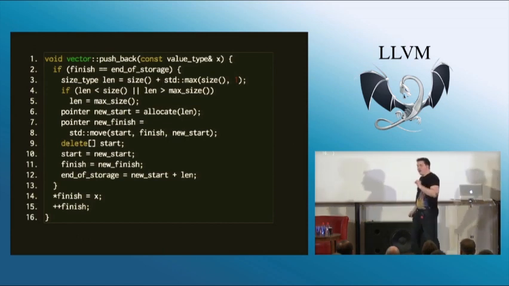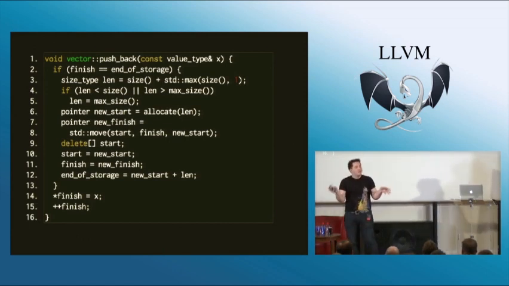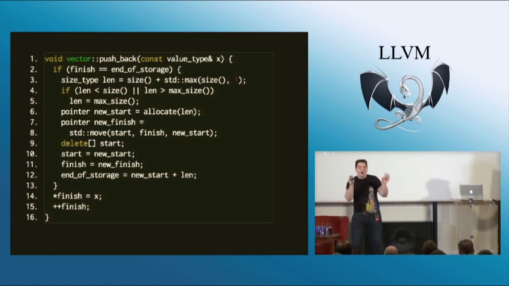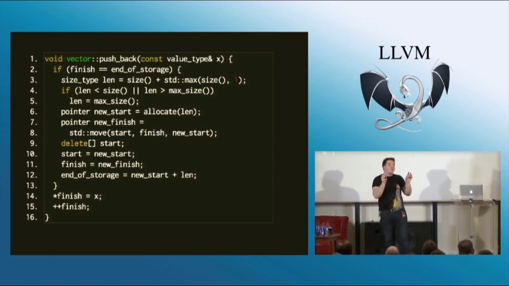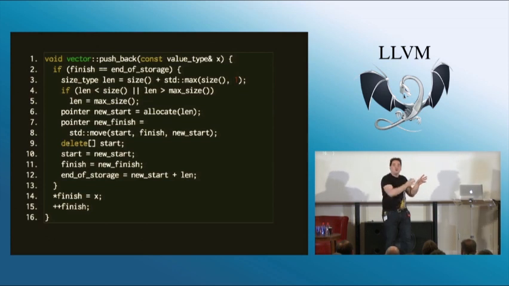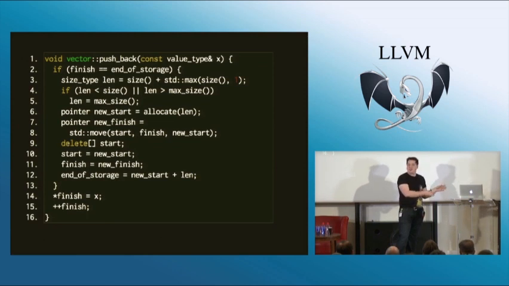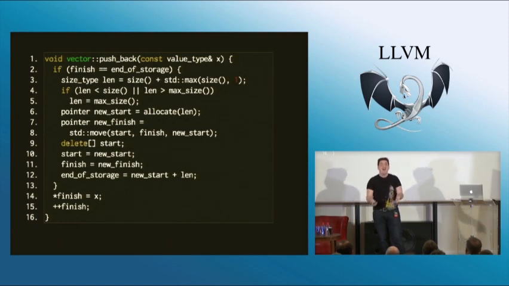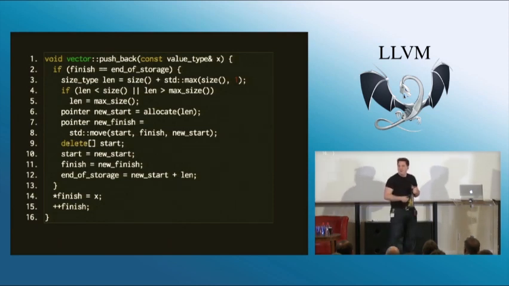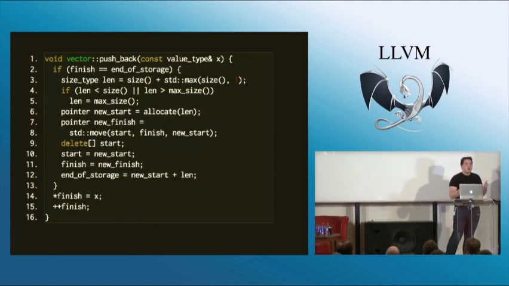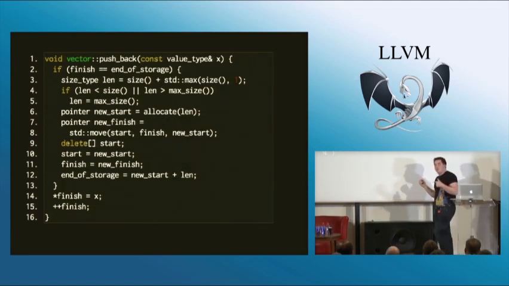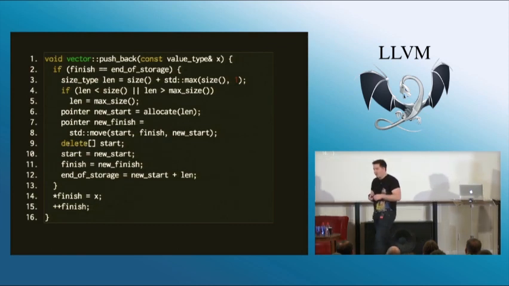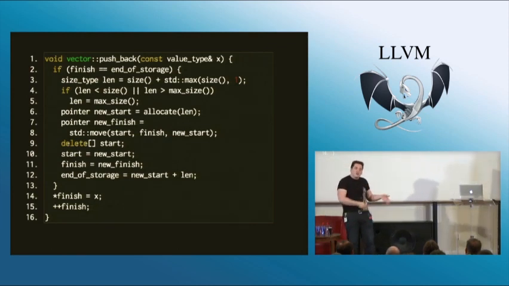So let's think about, at the very fundamental level, what vector does. We now have hundreds of lines of IR for the thing that vector is designed to push into an amortized constant. This code never executes. It cannot be on your profile. The algorithmic design of vector says this isn't in your hot path. And yet we're inlining hundreds and hundreds of instructions of IR into push_back just to support grow. And this will happen today. If you write code similar to this, you can cause this to happen in LLVM today.